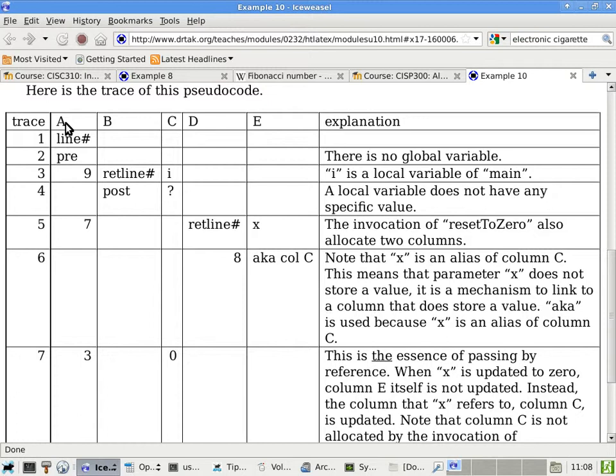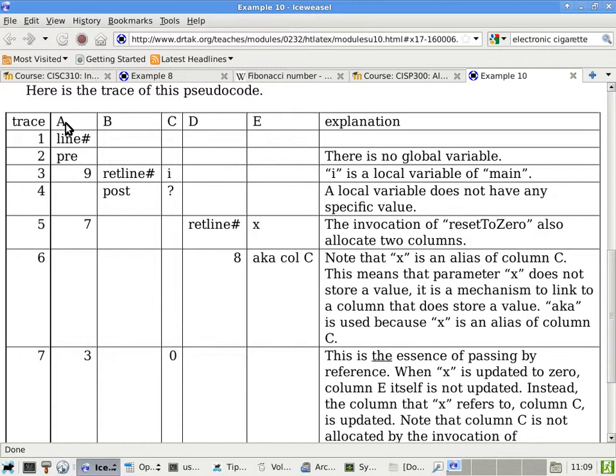the effect of a spreadsheet. I have A, B, C, D, E as columns, and 1, 2, 3, 4 as row numbers. So this way it resembles a spreadsheet more than the notes that you have been reading until now. In other words, I'm remaking the notes to make it consistent with the current way that I teach this class. So anyone who has questions about the discrepancy between the way it is described in the modules and the way I teach it in the class, now it is consistent.